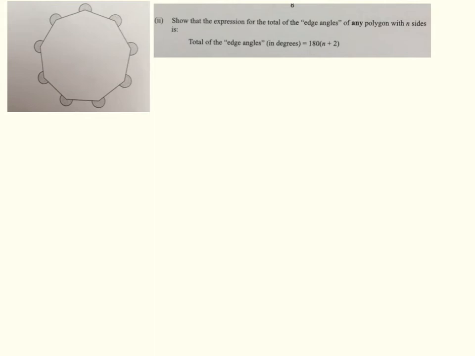So the idea is that in the question before, we worked out all these individual angles here. Okay, we have to show, but how many sides are on that shape? Is that a decagon? Nonagon, I think, with 9 sides. So it's a polygon, with a certain number of sides. We need to show a general formula, so no matter how many sides they throw into it, we could figure it out. Does that make sense?